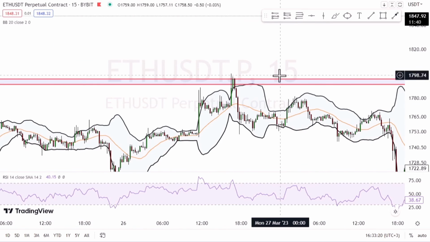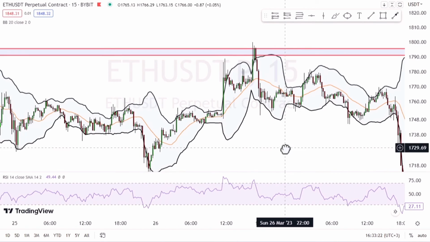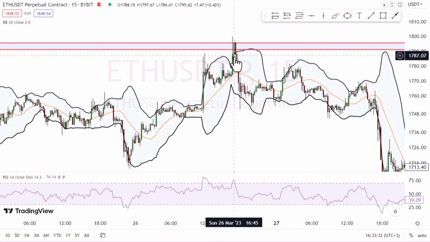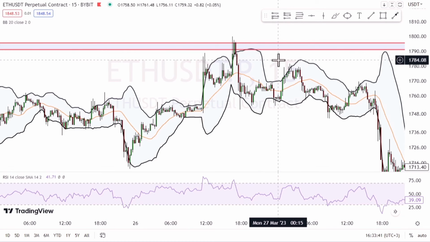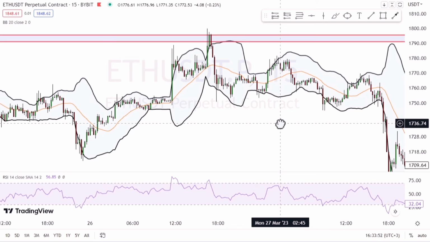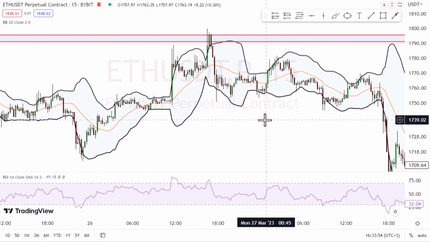We have to take a look at our Bollinger Bands. One time it broke it, we don't take a trade. Second time it broke it, we don't take a trade, but we know that the price is at a certain key point or key level of resistance. So we must wait for a confirmation signal to enter a trade, a short trade.